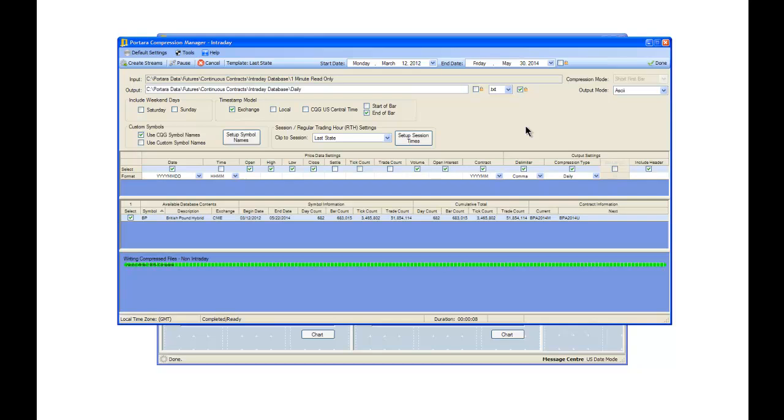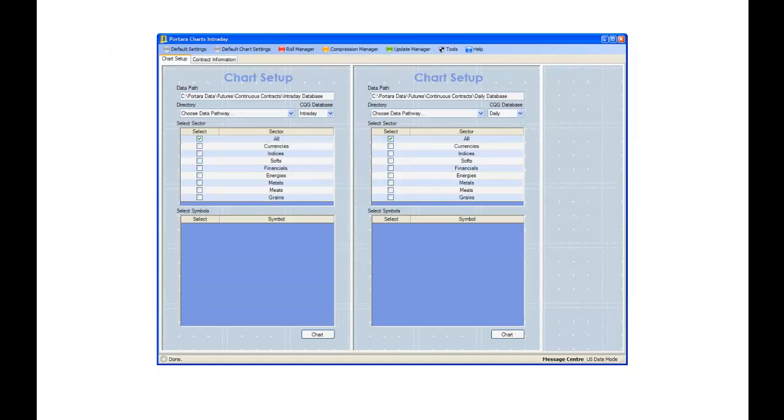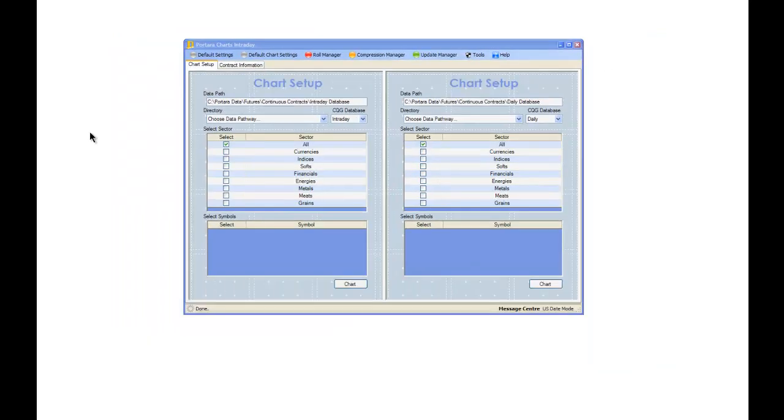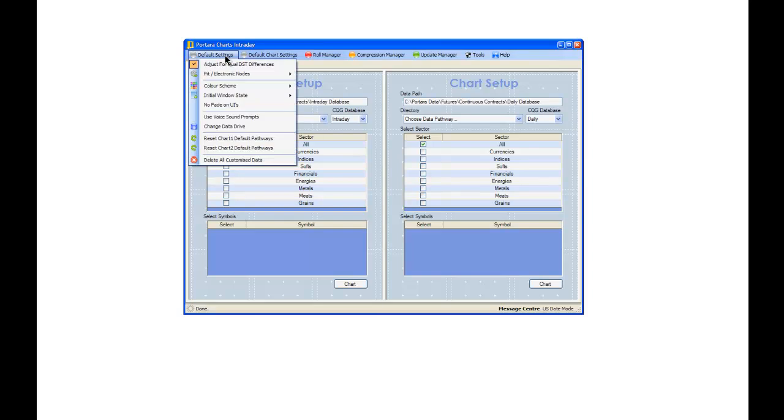Okay, so it only remains now to go and look at that data and check if everything's been put together according to our plan. Before we look at the all-important file structure, there's a couple more features here. If we look at default settings, if you make a hash of things and you want to start again for any reason, you just go delete all customized data, and that will remove everything that you've created, but it will leave all your CQG database data intact, and we'll look at that again in a minute.